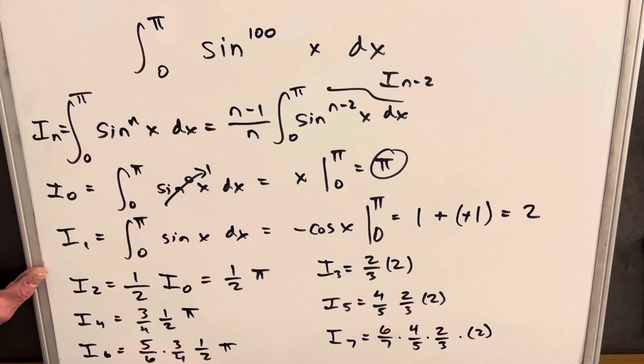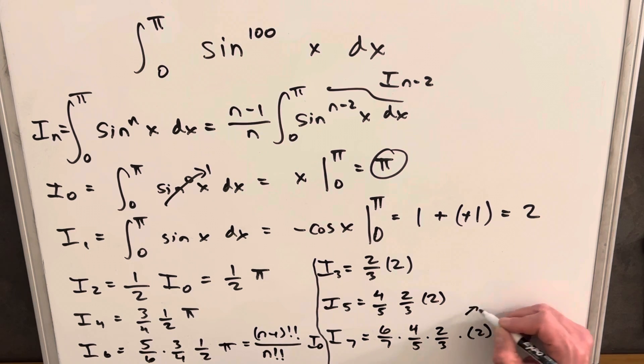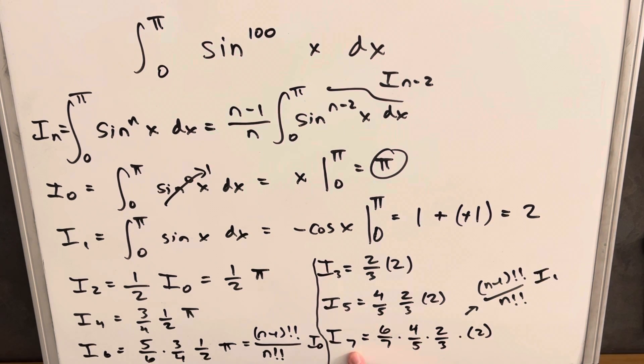Here it's the same thing, but for the even numbers, we get odd on the numerator. For odd numbers, we have even in the numerator. It turns out that what is happening here, this numerator is n minus 1 double factorial. And this denominator is n double factorial times our i sub 0. And the same thing over here. This is n minus 1 double factorial over n double factorial. But this last piece is i sub 1. We notice that the odd numbers go to the 1. Even numbers go to 0.